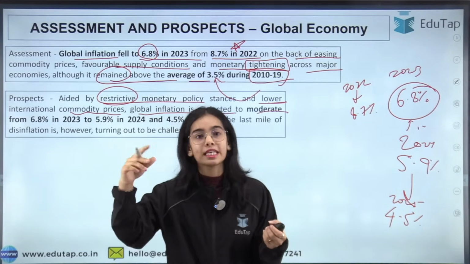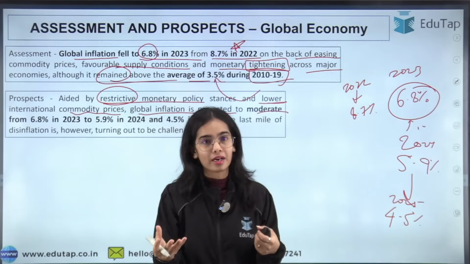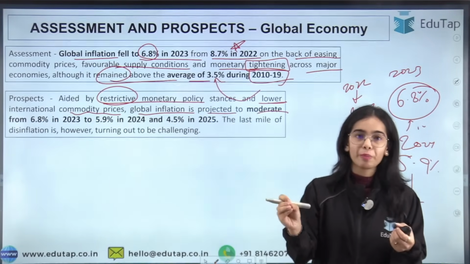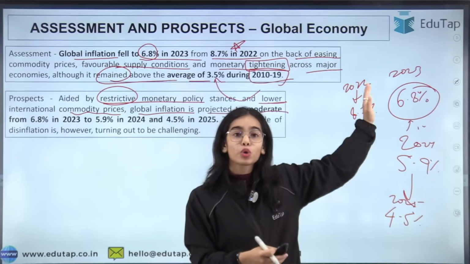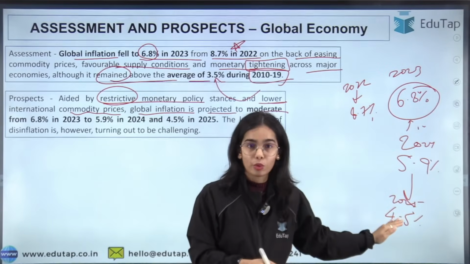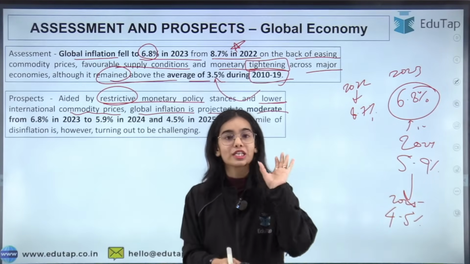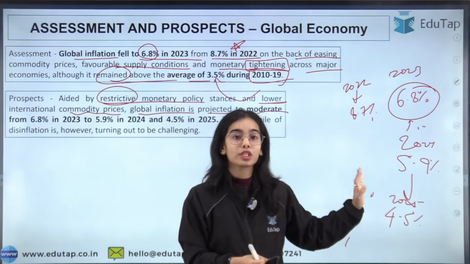I want you to take out your pen and copy and start making the charts here only, so that when you end the session, you have some pointers with yourself, right? If I am writing the points, you can also write the short points. So global inflation is expected to go down. That is a good projection that has been given, and that is good for the global economy.